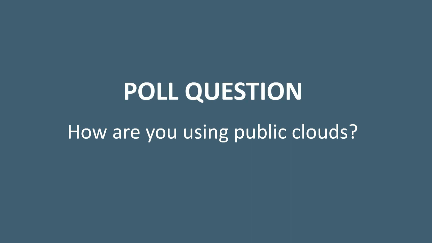And this brings us to our first poll question for today, which will show up on your screen, so please go ahead and put in your answer. How are you using public clouds for offsite backup, disaster recovery, on-prem augmentation of storage and compute resources, workload migration, flex capacity, or other/none?